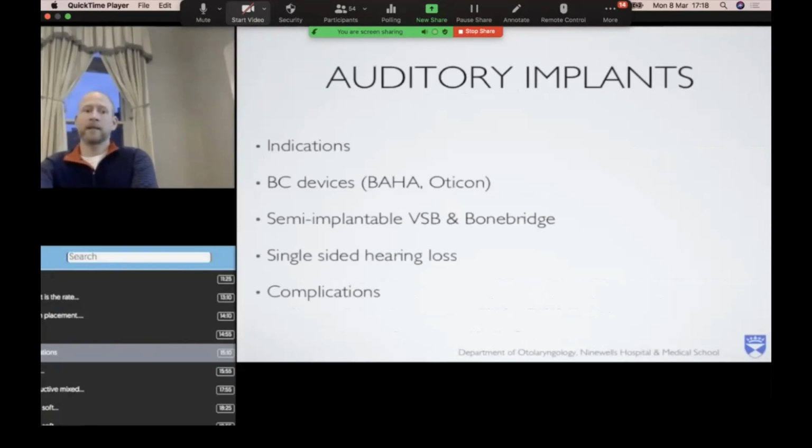Okay, lastly, if we just touch on auditory implants. Again, we'll have a few for you to look at tomorrow. Most of you have seen these sort of things? Most of you are in centres, where you're going to Birmingham, I believe, are you? Yeah, so you're going to get them because they have a big BAHA program there.